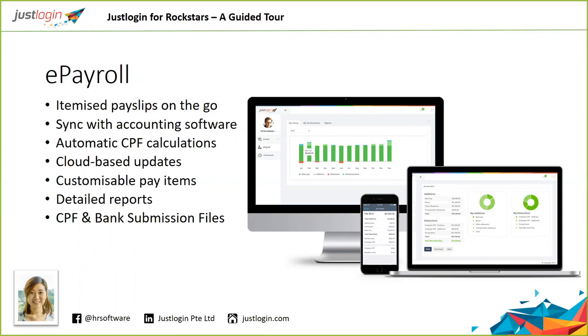We can also generate the submission file for your CPF Board and iBanking, which you can download and upload to the respective website. At year end, we can also generate the IRAS income tax file for your staff, as well as for the admin to submit the auto inclusion. If you have a different pay run schedule, like needing to run the pay weekly or ad hoc, the system can also allow you to do that.